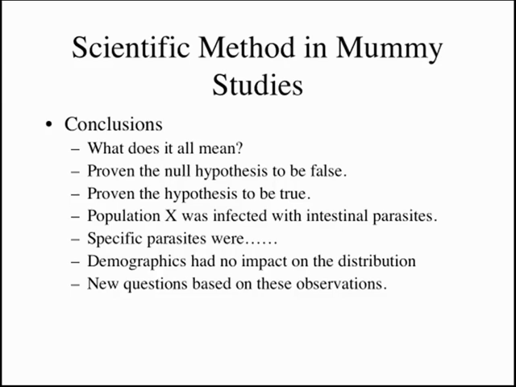Now, what's really important about the scientific method in mummy studies or in anything is that once you've come to a conclusion, you've done your work. Remember, it's funny, the scientific method started with observation and your question. It came all the way down to data and observation, which is your interpretation of the question. And then in your conclusions, you end up discussing the observations of the data. And generally, in your discussion of the data, more questions arise. And that's what the scientific method is intended to do, kind of complete a whole circle.